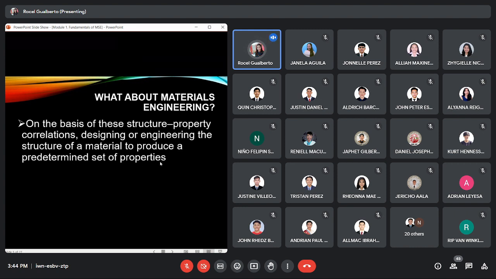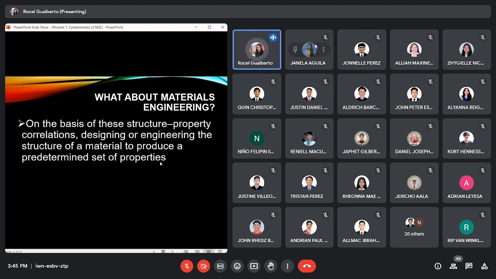So, in materials engineering naman po, what we do here is we are after re-engineering the material. Re-engineering meaning you are to incorporate an engineering process, okay, para po mabago yung kanyang structure. Okay? Ang gagawin natin, i-modify natin, i-alter natin yung structure ng material. Okay?